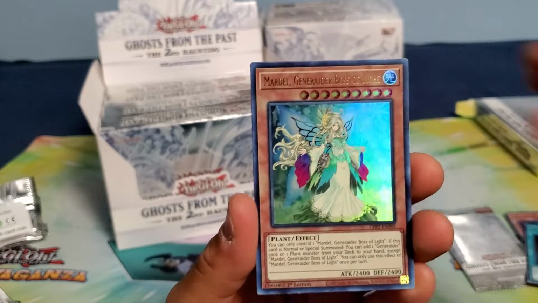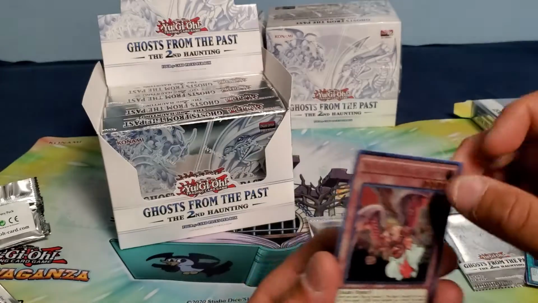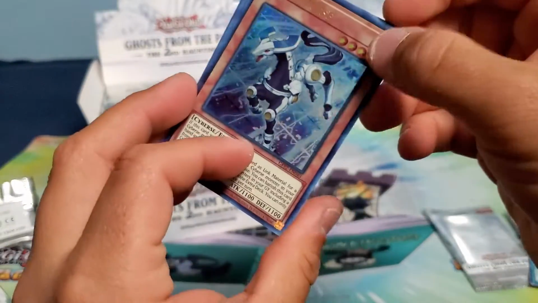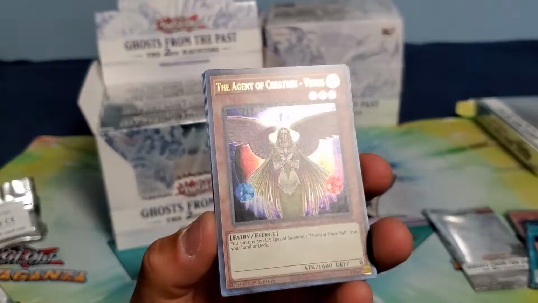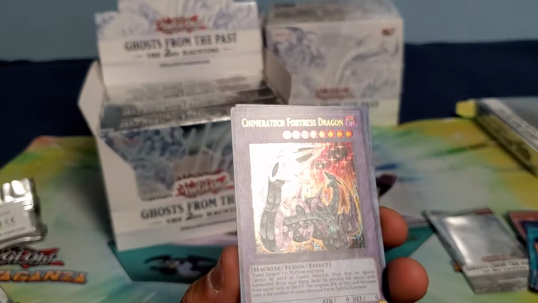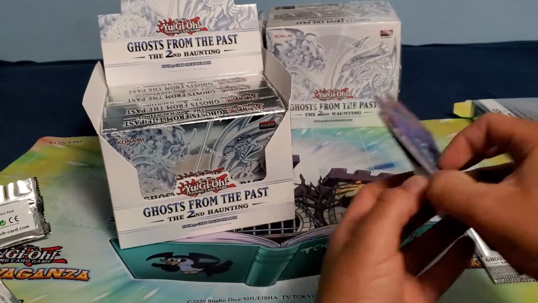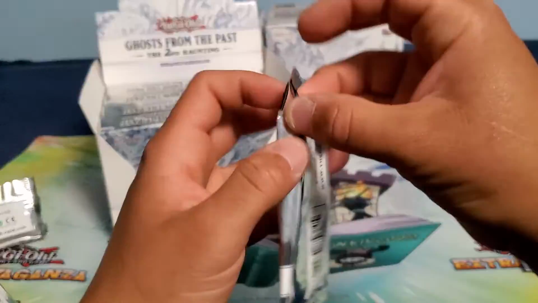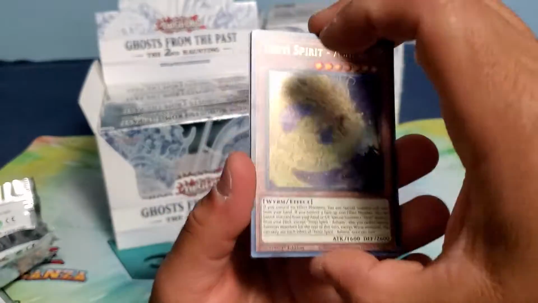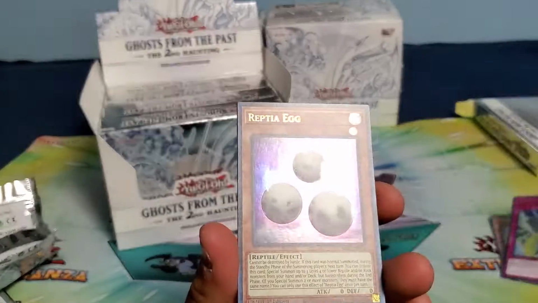Maybe we get a ghost rare in this. Ooh, Vampire Kingdom. Looks nice. Larahi, the God of Archery. Mardell, Generator Boss of Light. Vampire Takeover. And the Agent of Miracles, Jupiter. Proxy Horse. Agent of Creation, Venus. Necro World Banshee. Oh, Chimeric Fortress Dragon. And Tenyi Spirit Adhara. Alright, nothing too crazy. Let's keep on going.